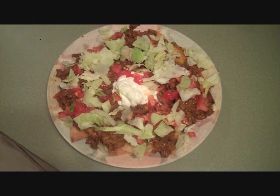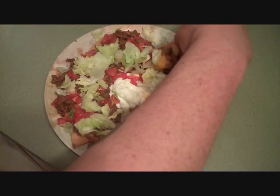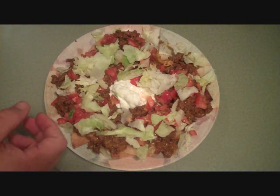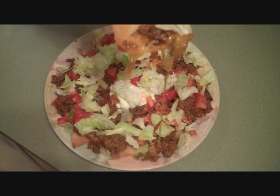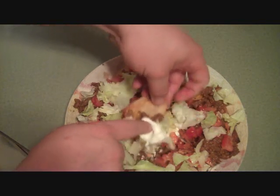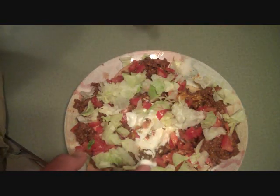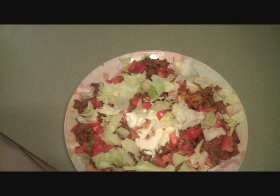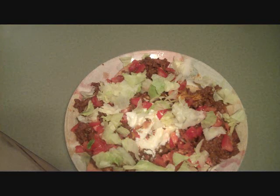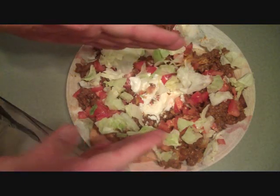Alright, I don't know if this will be called a taco salad or what, but we're going to dig into it. Let's get one of these chips — you can see the cheese stringing off of it. Let's dip it in that sour cream. I want you guys to hear the crispiness of this chip that we just cooked. There's no reason to go out and buy a three or four dollar bag of tortilla chips when you don't even get half a bag full — you can buy these 30-count for a dollar.